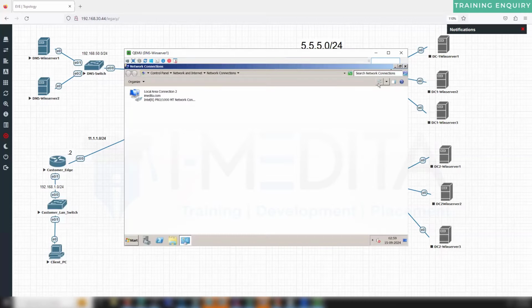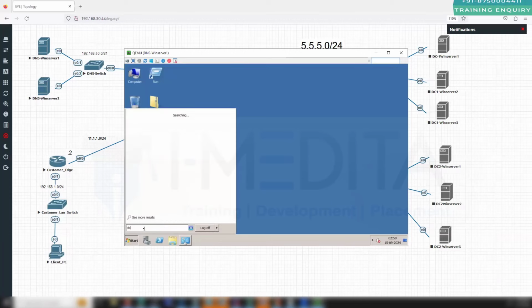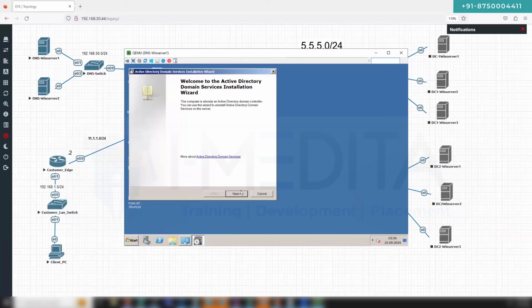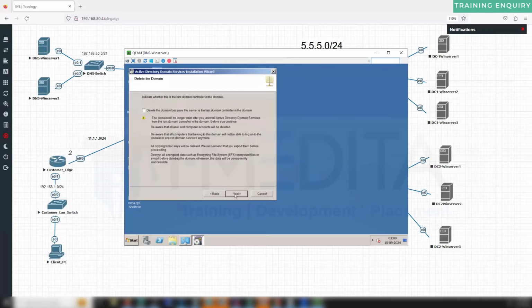Now, apart from having an IP address, remember that this system is also working as a domain controller. So you need to install the Active Directory, right? DC promo needs to be used. For example, if you are running DC promo like this, you run that DC promo service and then get the Active Directory services installed on these servers. Because if you do not install the Active Directory services, then it says that domain controller is a common global catalog server, something like that. So you can see that, right?